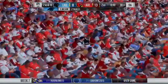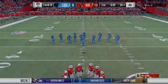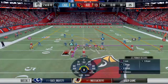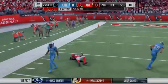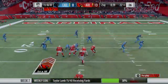Now hold everything here. We're going to get a timeout by the offense as they get the stoppage with just under 50 seconds remaining in half number 1. Back to throw now on 2nd and 10. Throw left side complete. That's Lamb. 15 yards through the air and a first down.